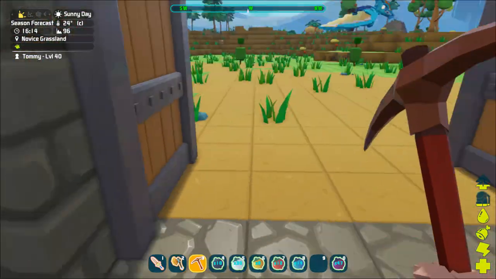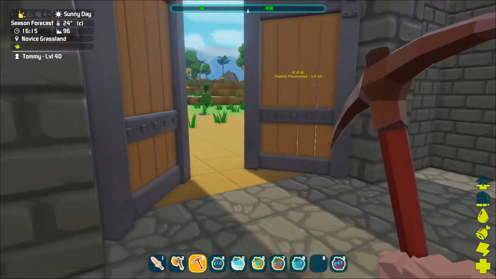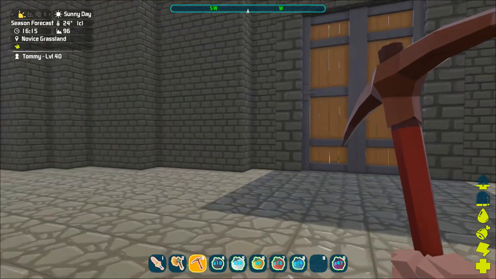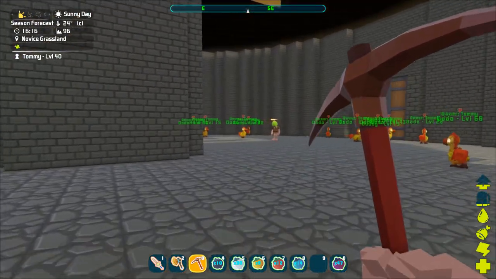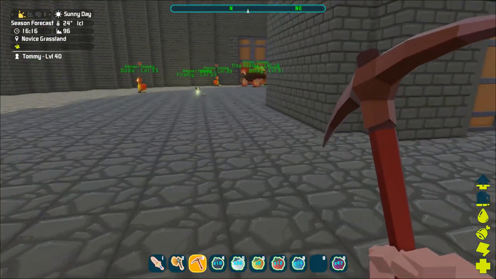What's happening? I'm stuck in the door. Don't make me stuck in the door again. Sometimes you get stuck in the door. Let's see. What changes have I made? Of course, I have added bigger doors, because I tamed the Pteranodon in the last episode, as you guys know.